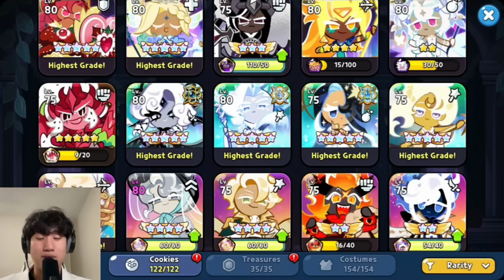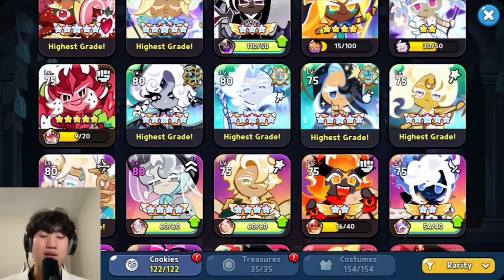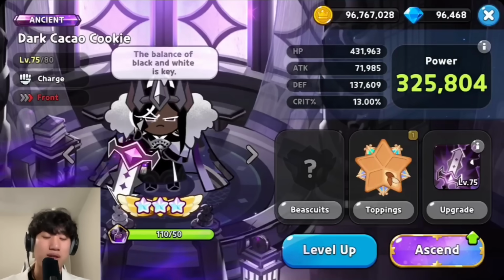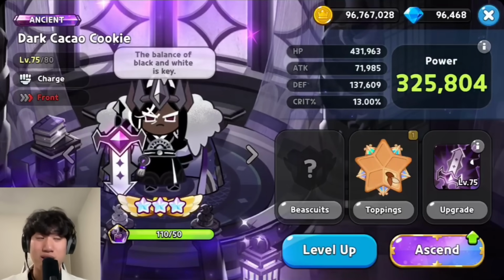And then out of these super epics, Clotted Cream, Oyster, if not, I would say Clotted Cream is the worst. And then lastly, it's going to be Dark Cacao. So hopefully Dark Cacao gets something real quickly. In my opinion, I think Dark Cacao needs something.